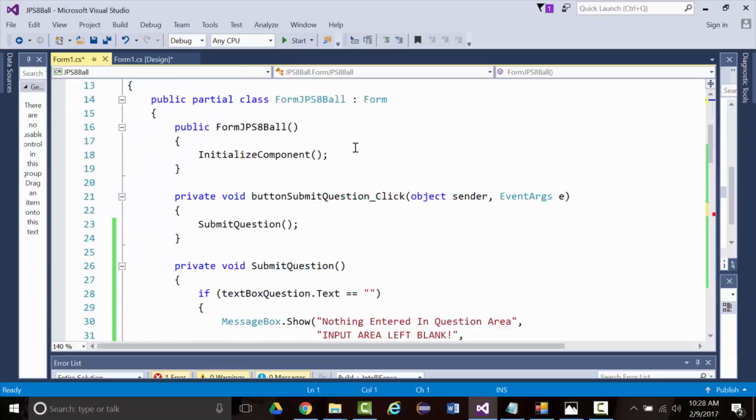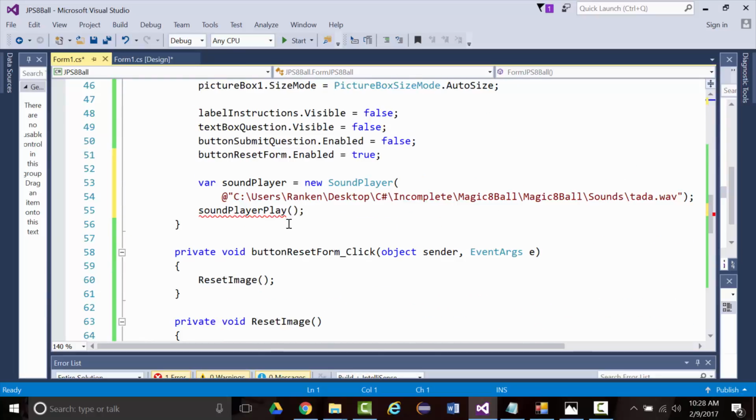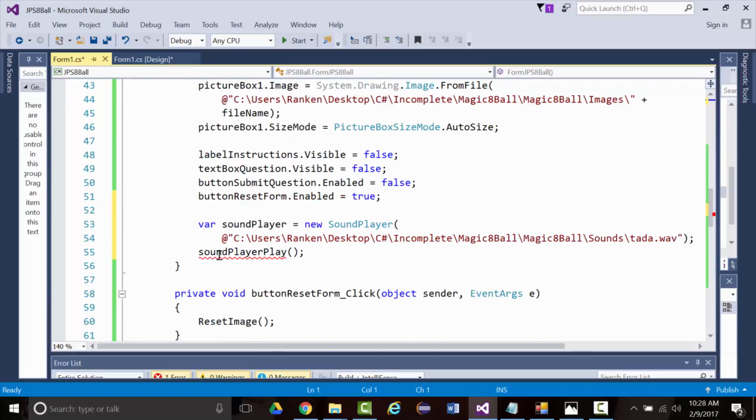Now let's go down and see if I still have the squigglies. Well, that isn't good. It does not exist in the current context. That's funny, because I thought I typed it the same way I'd done it. Var sound player equals new sound player.